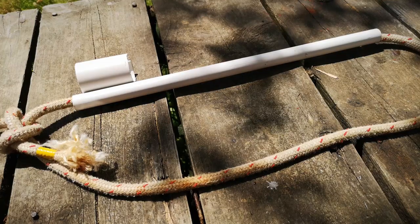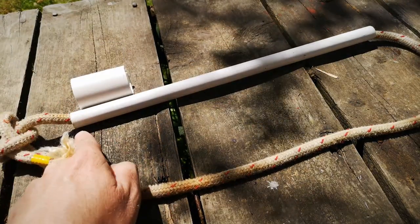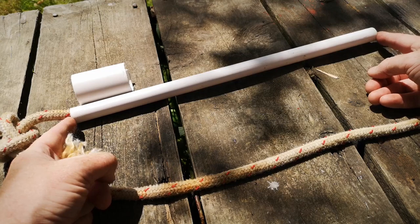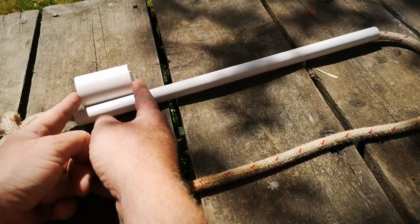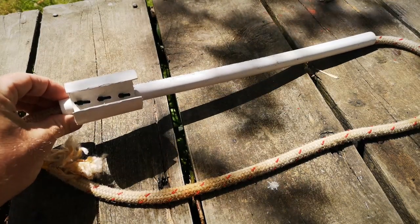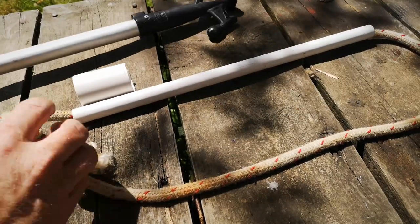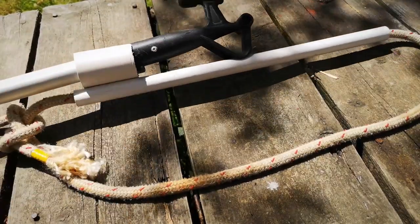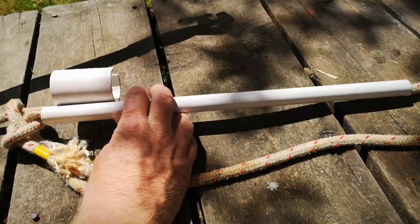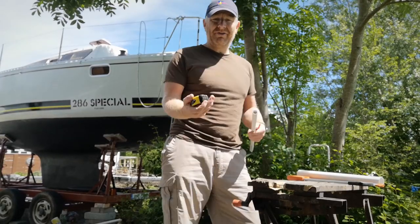This is the design I came up with: two pipes — one 20mm, 140mm in length; this one here is 40 centimeters; and this little one is 6 centimeters in length. They're attached together with some cable ties, and it sits nice and neat onto the boat hook. When a little pressure comes on it, it clips off nice and handy.